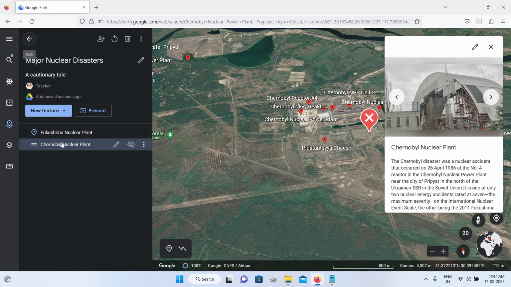So we have added two locations, and you can see that two locations are stacked one on top of each other. And these can be like slides in PowerPoint, but they are actually not slides. These are just place marks. So once we press on present, we can actually move from one location to the other. This will be the first location, followed by this, and followed by the third one that I'm just about to enter.